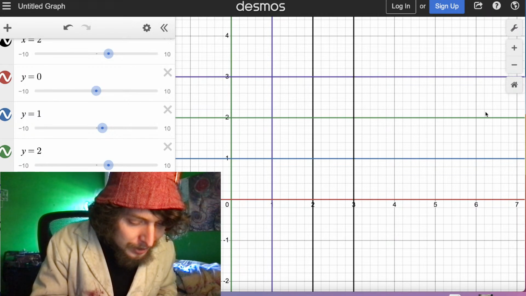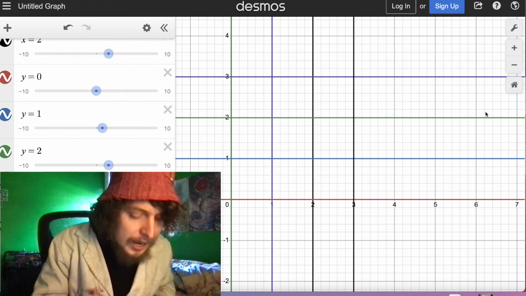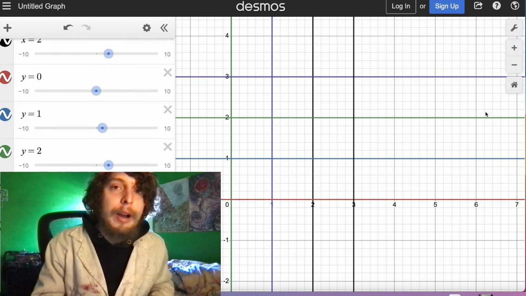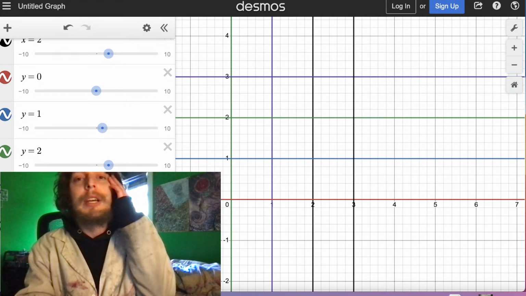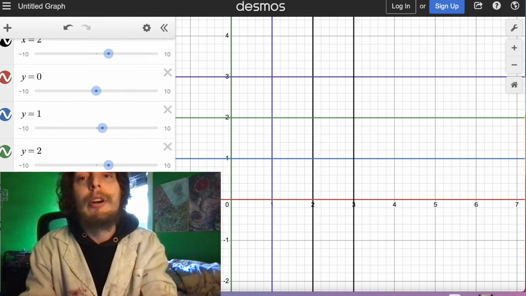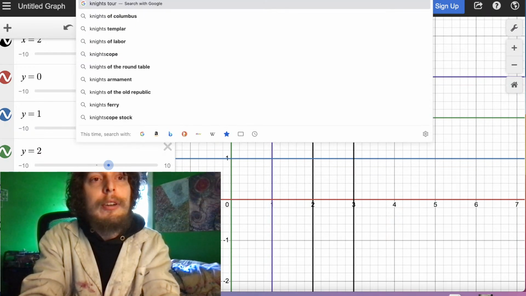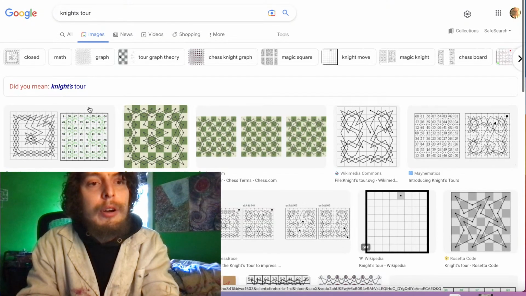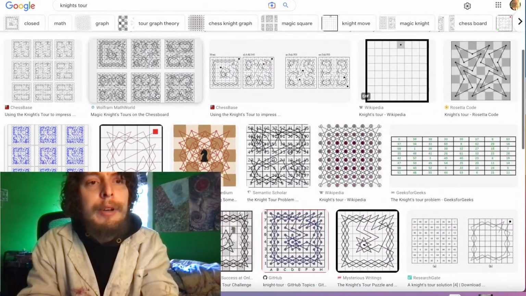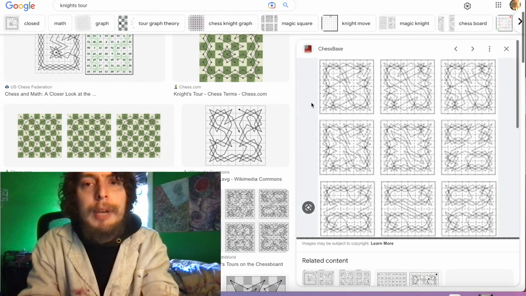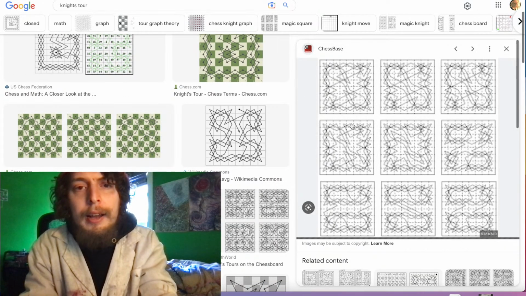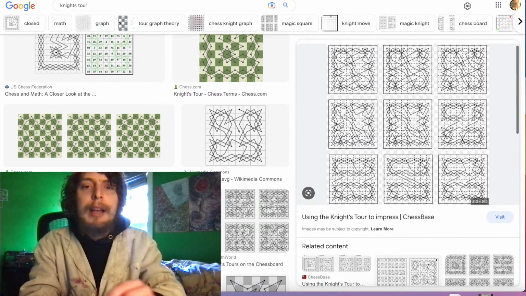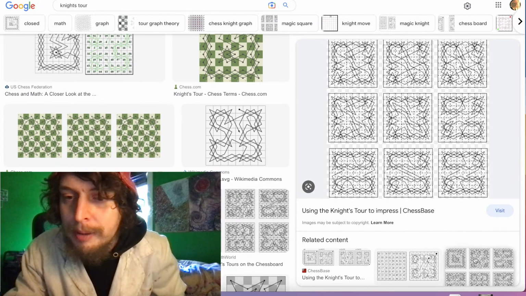So someone's wondering if you can move a knight on a chessboard to each and every square without going to the same square again. Well, if we look up something called a Knight's Tour, we can see shapes that do things like that, where the knight hops across a chessboard in a very pretty way. These are some Knight's Tours, and seeing how many of them or which types exist on sizes of board is something mathematicians research sometimes. I mean, some mathematicians.